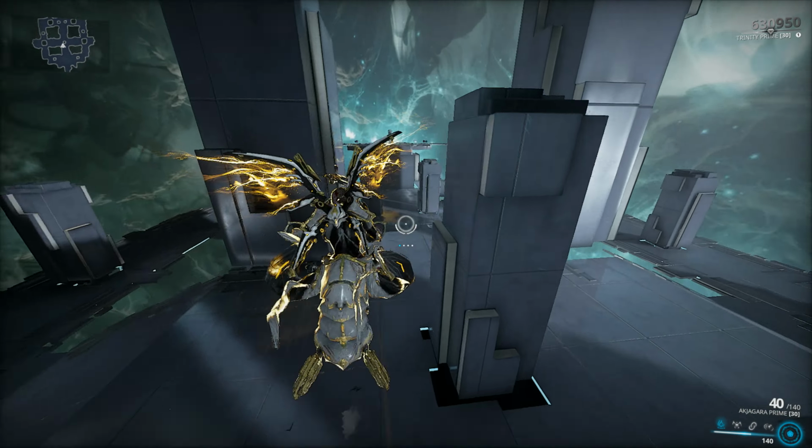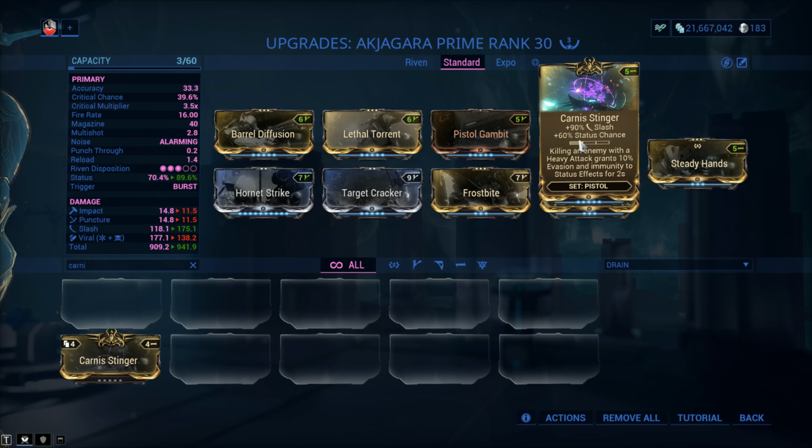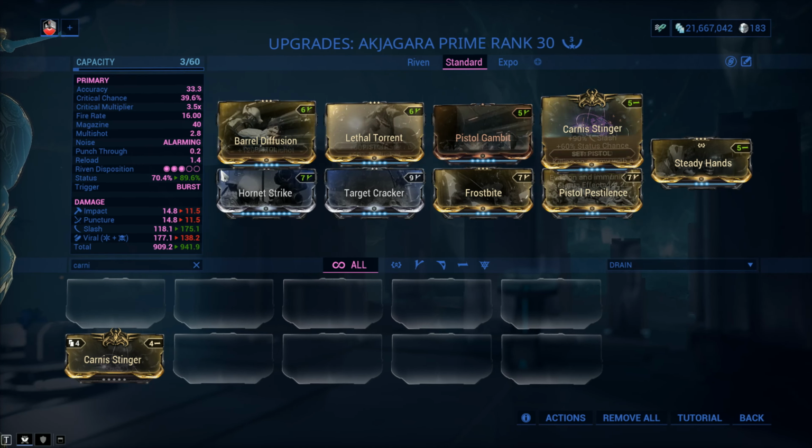Now, I'll spare you the trouble. Instead of Augur Pact, go with Carnis Stinger. This is a brand new mod. We didn't have this one last time we built this weapon. So here you go. Carnis Stinger with 90% slash and 60% status chance. And you're gonna say, dude, slash was already priority number one. Are you sure that's not a waste? And you are half right. It's true, but you also got the status chance. And besides, more slash means a higher chance of it proccing.